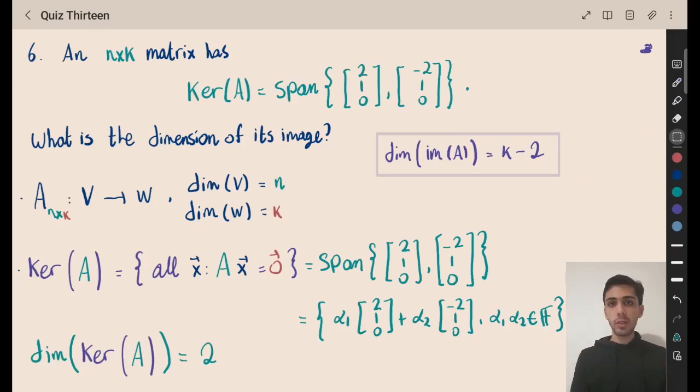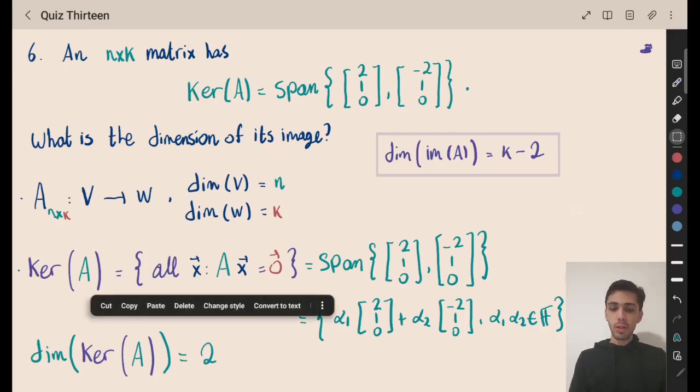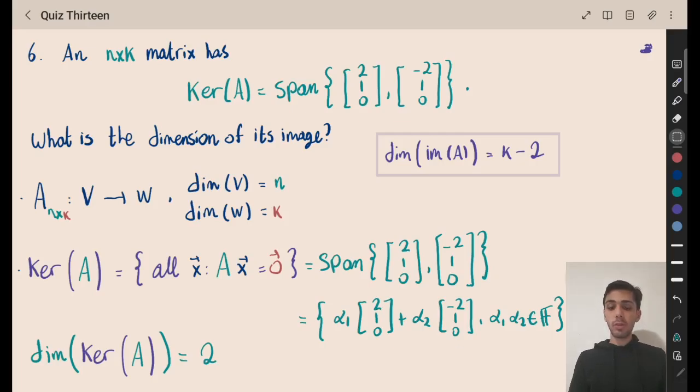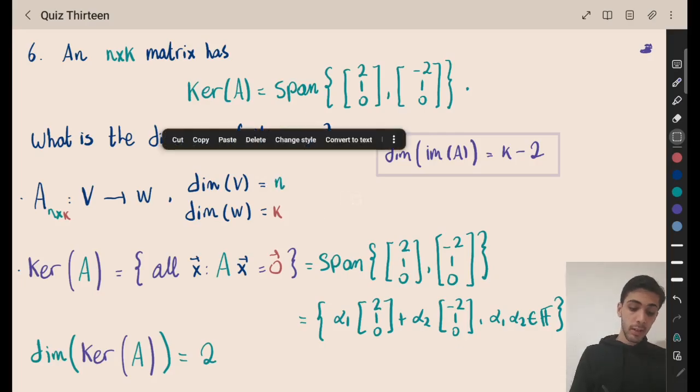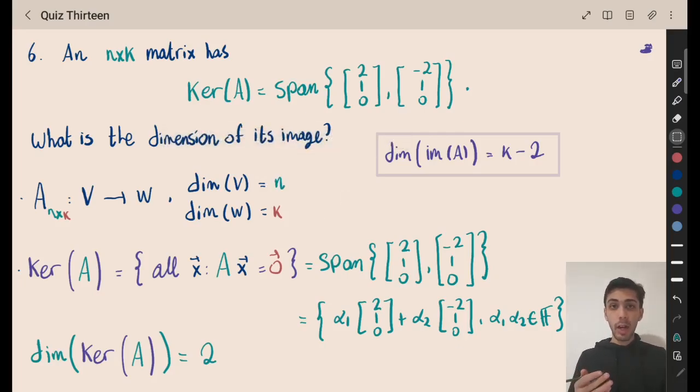It's not a proof, it's a proof idea, you could say. And from there, you know that the sum should be equal to k. You know that this is equal to 2, then that definitely should be equal to k minus 2. It is not n minus 2, because n is the input vector. It is not the output vector. We focus on the output, which is k-dimensional. 2 of these dimensions get sent to 0, and the remaining are part of the image. These are precisely the dimension of the image. So that is, of course, one way to think about the rank nullity theorem.